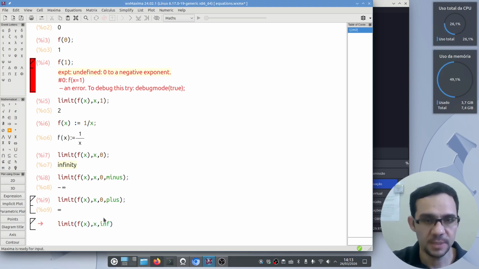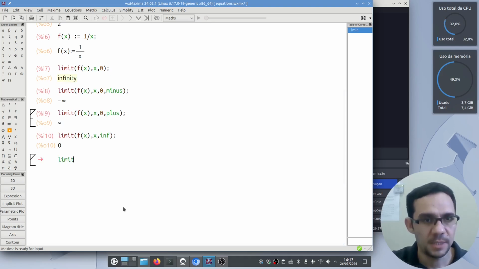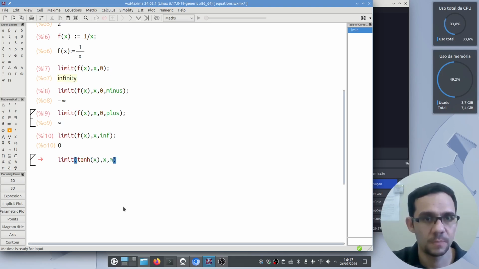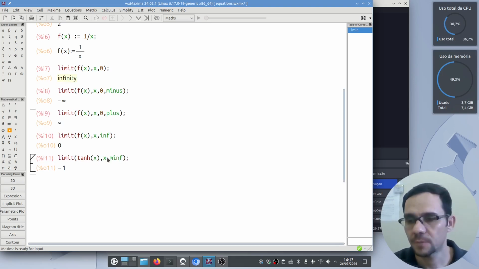Then we can type this. We can also tell Maxima that we want to approach minus infinity. In this case, let's just try this function. And there is the result.